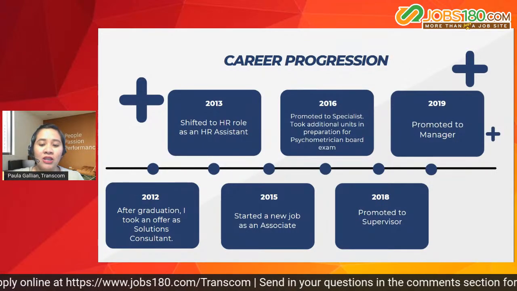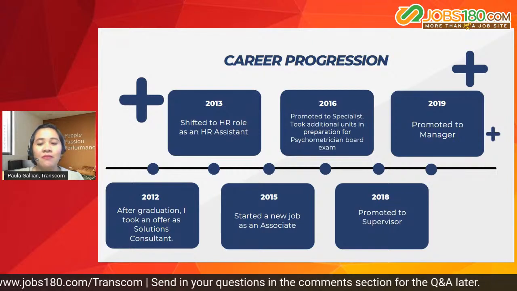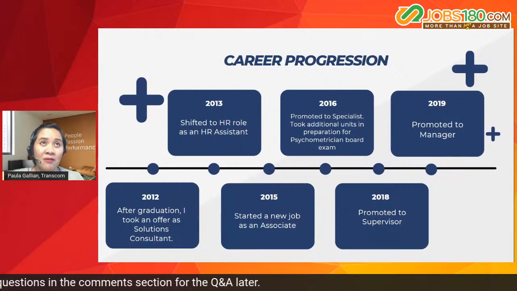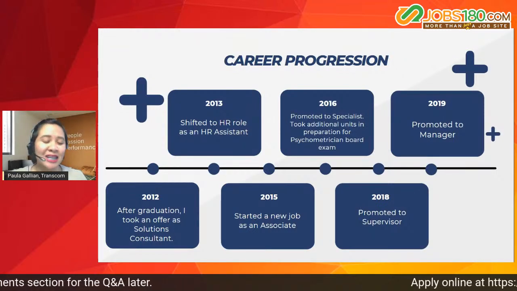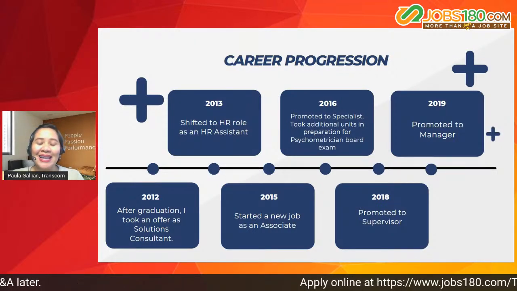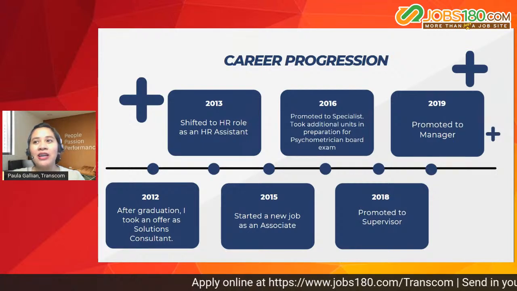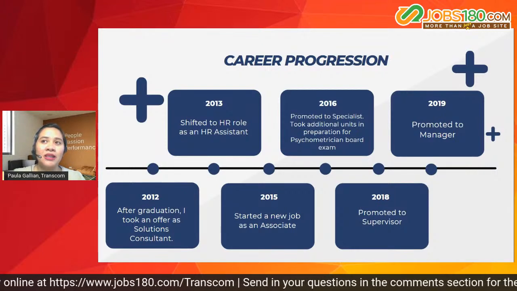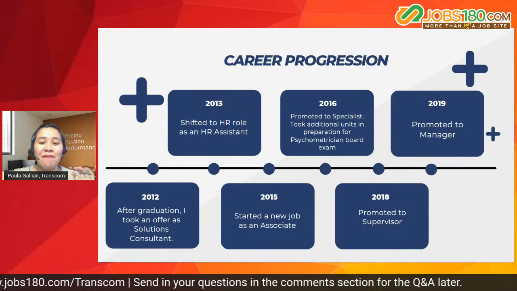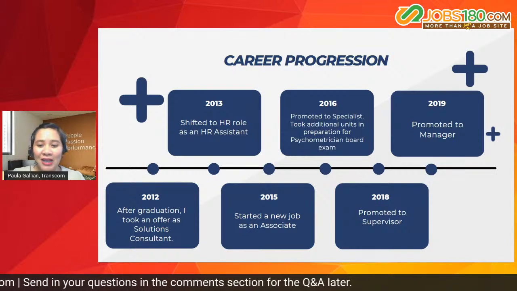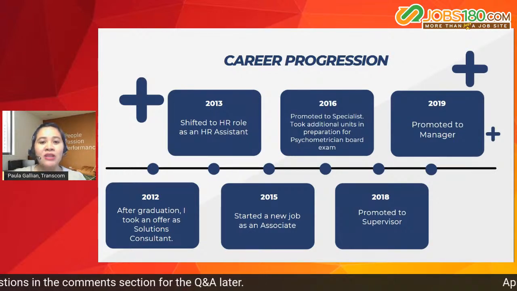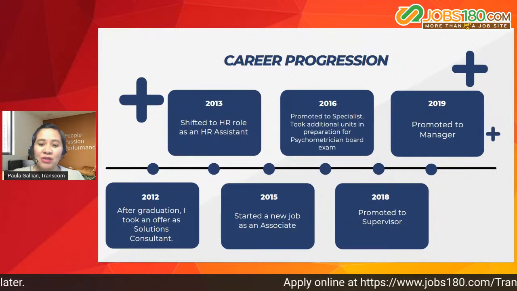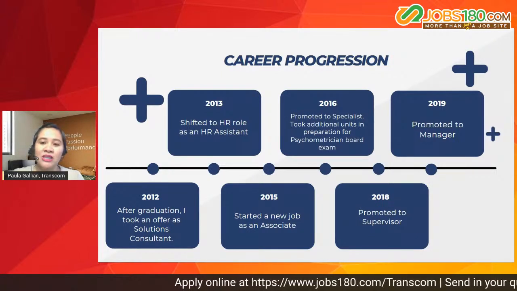I took the opportunity to man a team, and I was able to handle about three to four people back then, if I'm not mistaken. Ayan. And then I feared that I might not be a successful candidate for the role. But again, I embrace the possibility that baka pwede, baka kaya ko. So back then, with the support of my mentor, with the support of the organization and the people around me, I think I was successful enough that I was able to be promoted again to another role as a manager.